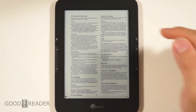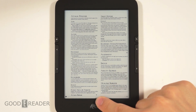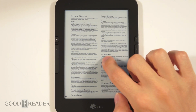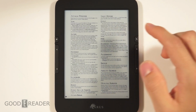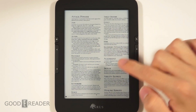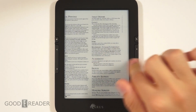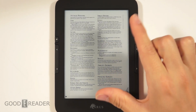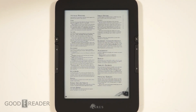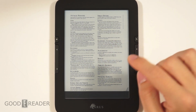It's very Kindle DX-like, so it tells you with little arrows that there's more room to the right to scroll and more room to the bottom. And you can't scroll frame by frame, it actually just goes to the next level. So for example, if we only see that much and we press down, it's almost like a page turn into the different quadrants of the page. So it's not really an even pinch and zoom like we've seen on every other e-reader, the Sony, etc. But once again, you can download other reading applications.